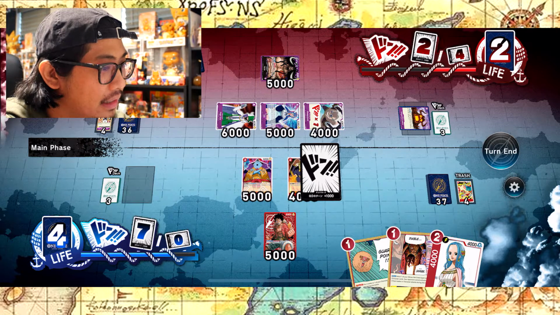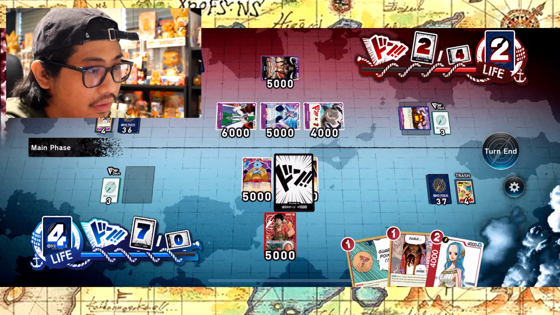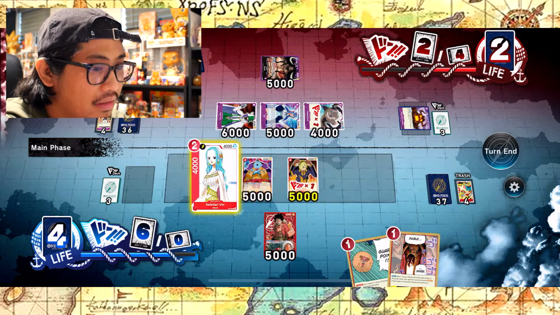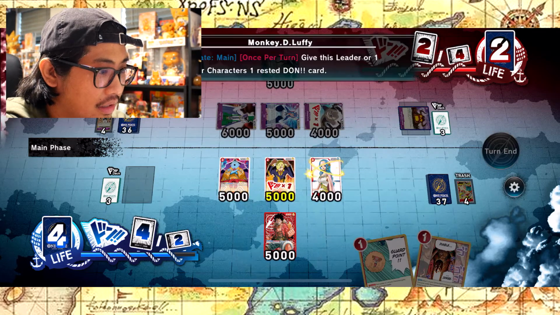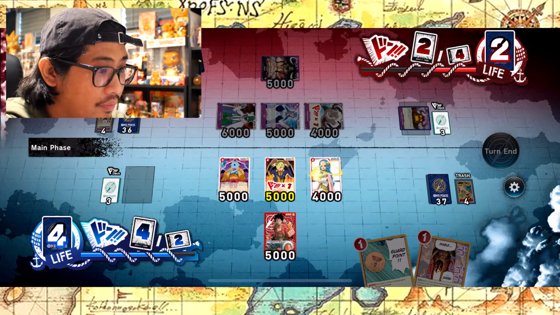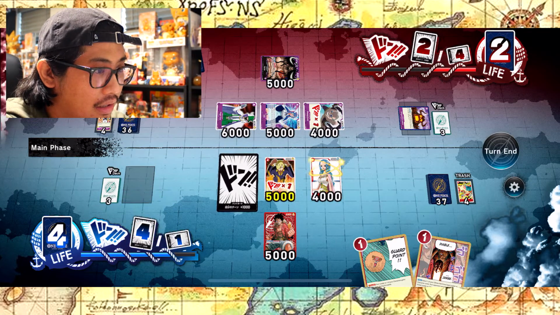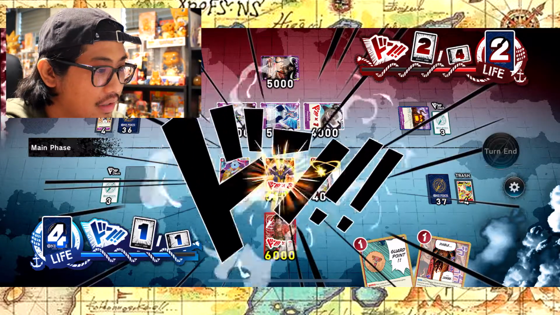He's gonna flip. I can potentially finish this turn. Now let's do it. Oh, I don't have any rested Dawn. So let's play Vivi, actually. So we can get rested Dawn, use the skill. Give a rested Dawn to Jinbe. We can try to finish this off this turn.